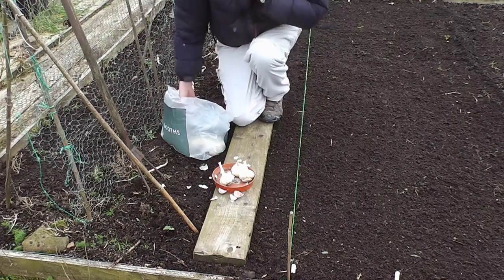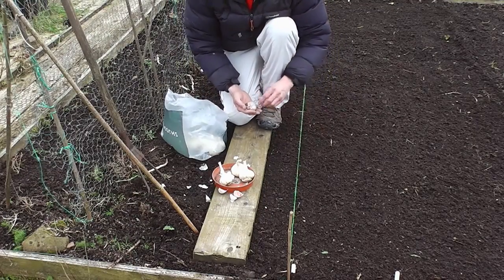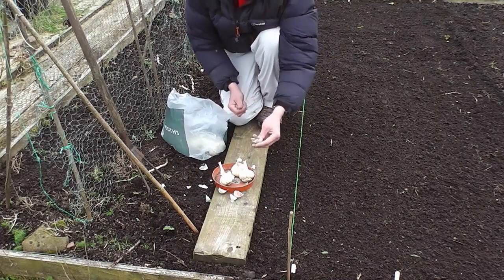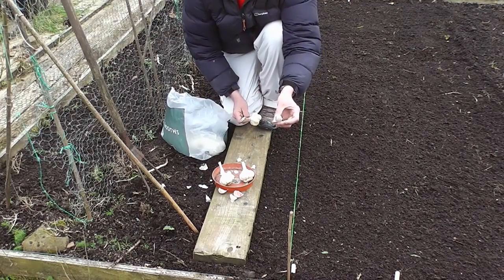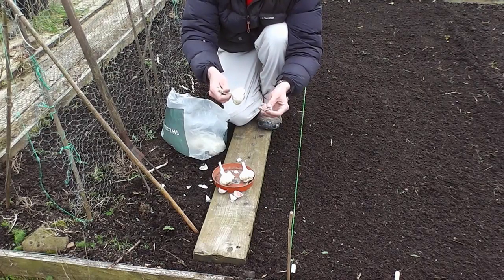I'm planting mine now. A lot of people plant in autumn time, but I can't, and especially this year with the soil being so wet. A garlic bulb needs a certain time of cold in the soil to make it split into a bulb. Otherwise, if you plant it really late on, it doesn't get any cold and you'll just end up with a giant single clove rather than it splitting into cloves to make a bulb.